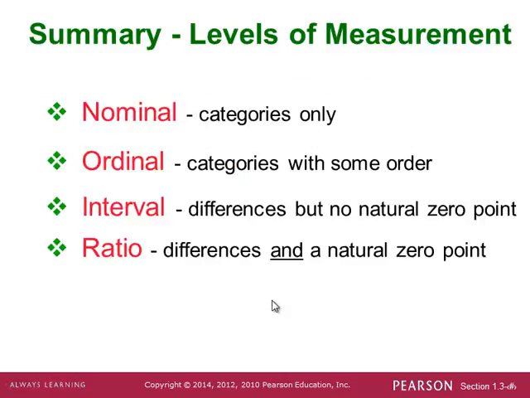Okay. All right, so these are the different levels of measurement that we talked about. The nominal and ordinal are more for the categorical type of data. Sorry about that, categorical type. And versus the interval and ratio, which is more for the quantitative type of data. So here's a summary of what these levels of measurement really are talking about here.